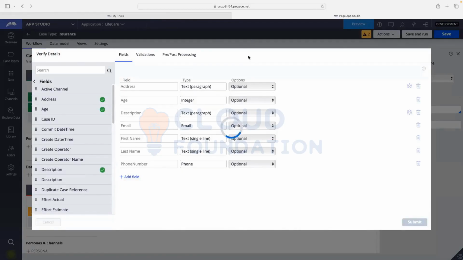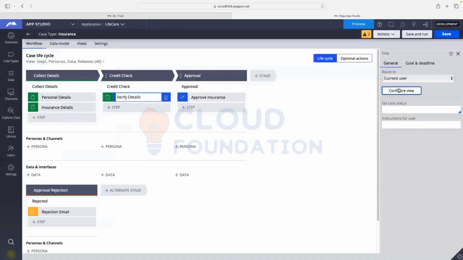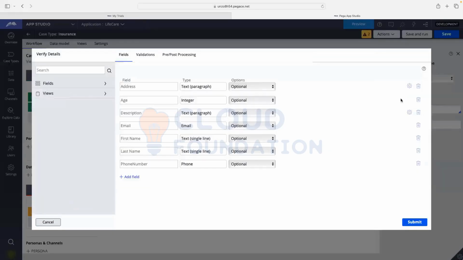Let's make this read only for the credit check because we just want to read the data. I'll make everything read only.